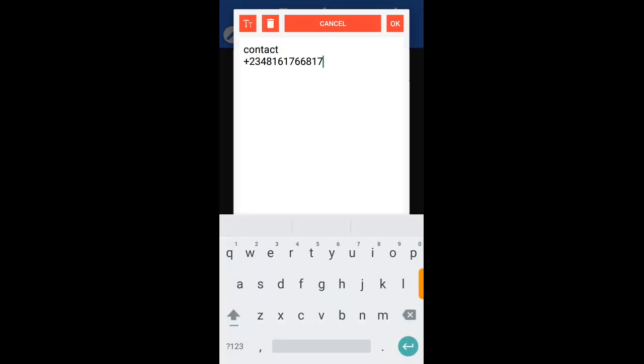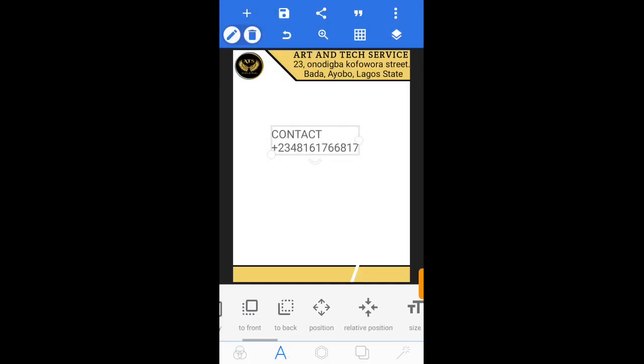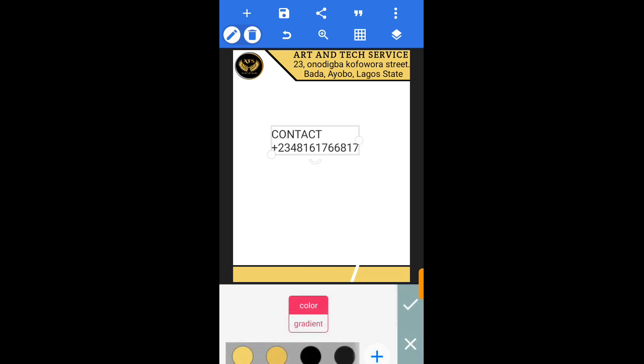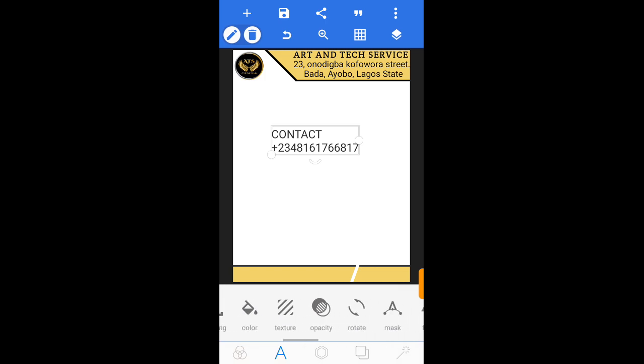Let me make it capital letter. So okay, click on OK. So for this now, color, we use black color. We've changed the color.